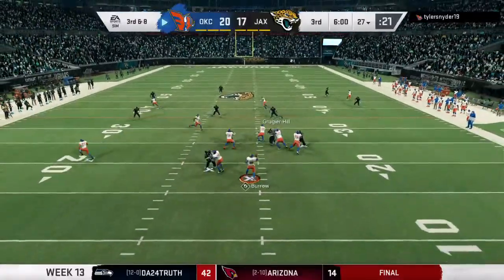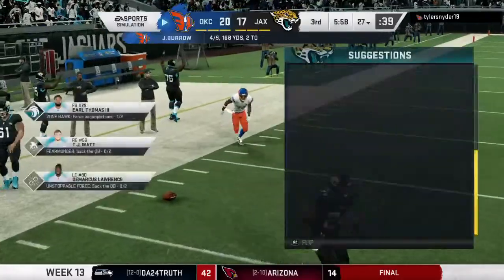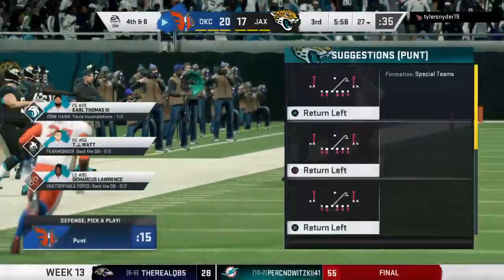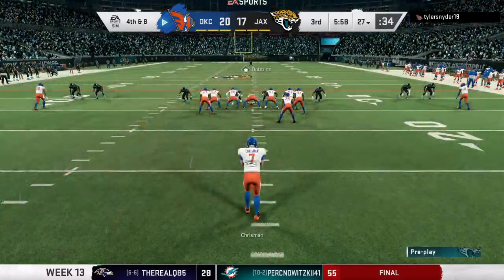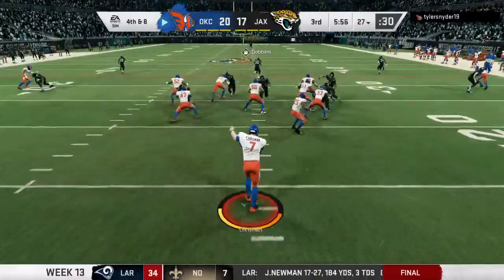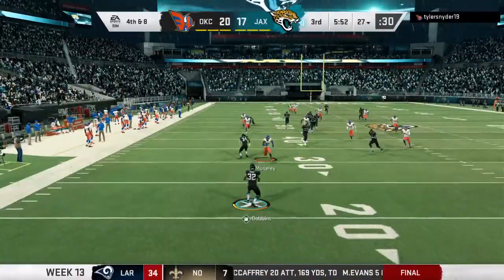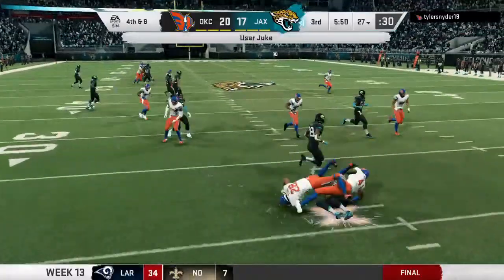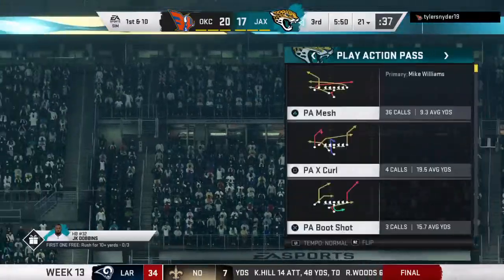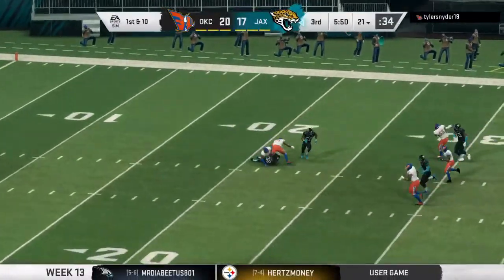On 3rd down, he'll drop to throw. Oh, incomplete. Nearly the pick they needed. They would have loved one there, but at least it does get them to 4th down. Oh, man, that was close. The opportunity to change momentum, big play, right in his hands, unable to come down with it. A sigh of relief, no doubt, on offense that fell harmlessly to the ground. A field flipper there, a 47-yard punt coupled with a loss on the return. And the Jaguars go on offense, 1st down and 10.